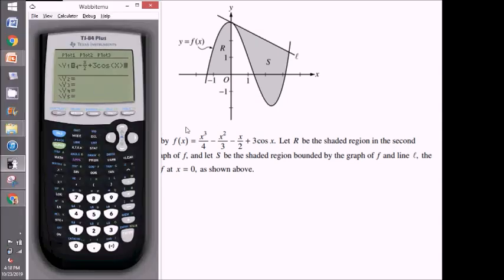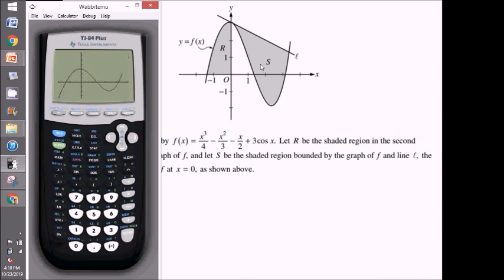So I've entered this long f of x function in my y equals, because I don't want to do this by hand ever again. And for my window, I'm going to go between, let's see here, I think negative 2 to positive 4 might work. It might be too much, but let's try it out. So negative 2 to 4, zoom fit, zoom 0. Let's see if I get something like what they graphed out here. Okay, this doesn't look like it's going to be too bad. So that's pretty much what they graphed out.